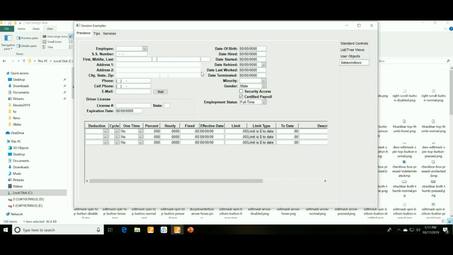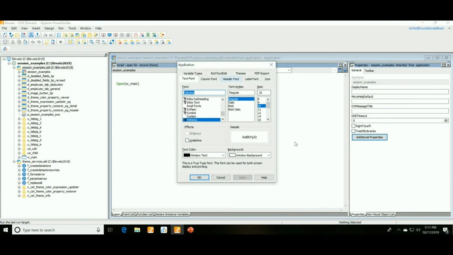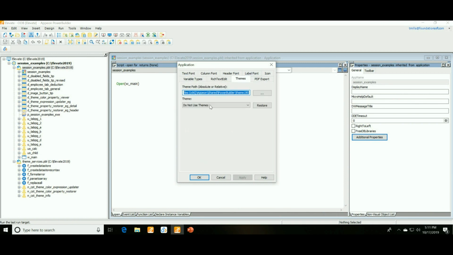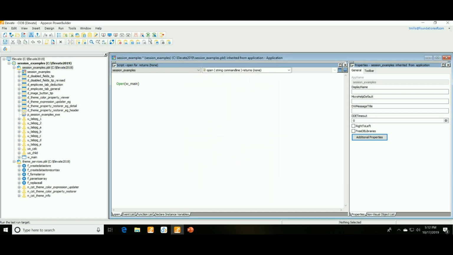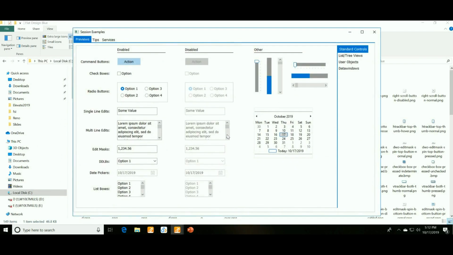And then data windows. I took this out of our application, so this is a freeform style data window and then the tabular. So let's go ahead and turn on theming. It's pretty simple. Just click additional properties on the application object, under themes. There are your options, so you can select blue, and when we run, we'll see the effect of the theming. So there's the blue theme, so much flatter, much more contemporary look.